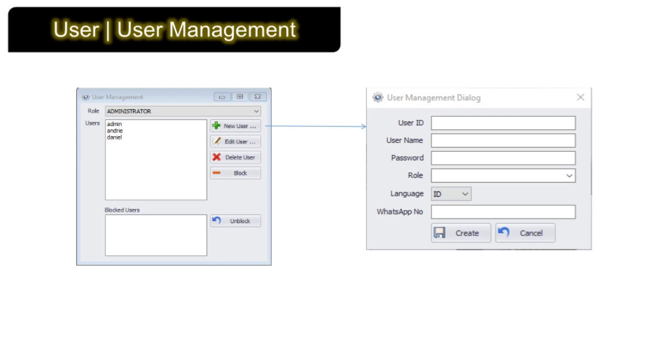What about other languages such as Chinese? Glad you asked, Mike. Currently only Indonesian and English are available by default. But do not worry, you can add other languages such as Chinese in the master language by providing the translations. I know it is a lot of work to do, but it is a one-time work only. What is that WhatsApp no for? Oh, that is for the experimental chatbot feature in SIM. You will see it later.